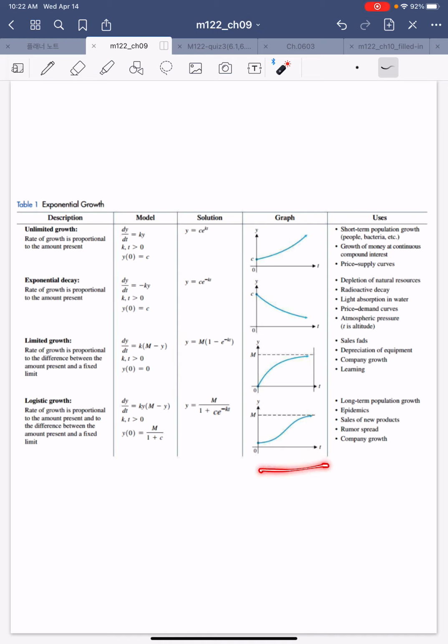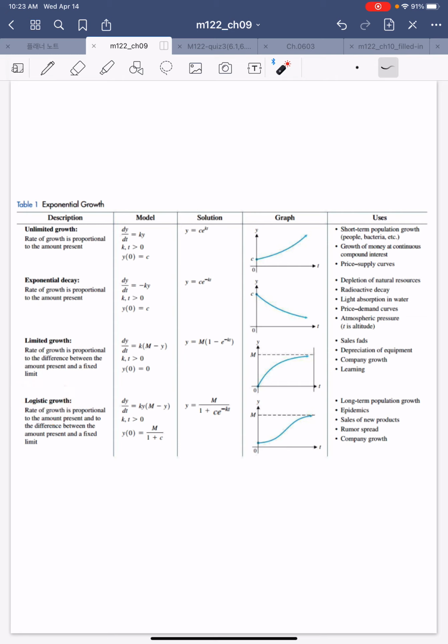And these are some graphical representations of our growth function. Here we also added the decay. It's almost the same thing. If growth is positive, decay will be negative. And then these are some uses, so you can read through and see when we use these functions. Some examples are epidemics and rumor spread. Some of the homework has these, so if you're looking for these keywords, you can also match which growth it is.